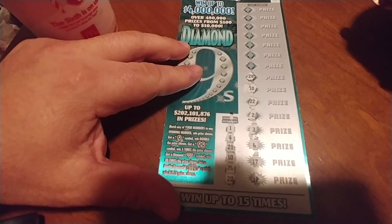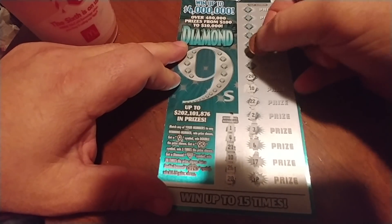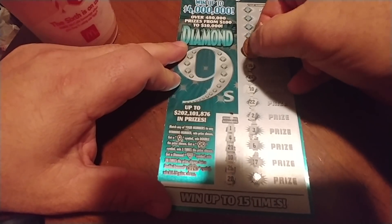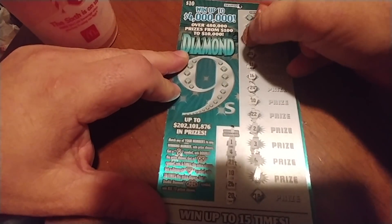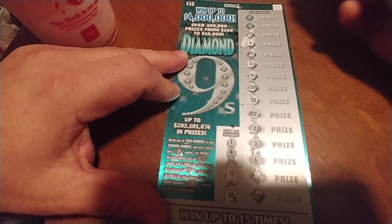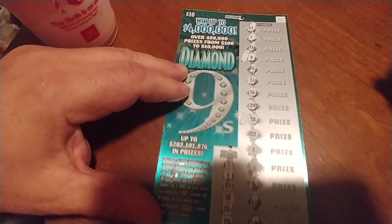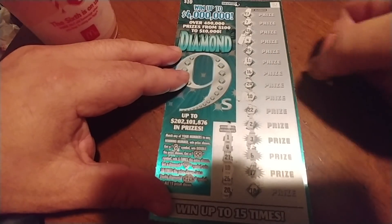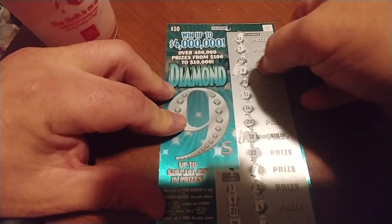24 does not match. It's 1, 4, 21, 10, 26, and 20 — or any of those symbols. Symbols are going to mean we're going to end up with a $20 or $15 winner, so we don't really want any symbols at this point. 11, 25, no other matches yet. There's a 4 that matches, so we have the 4 and the 10. 12, 7, and 23. Next to the 10 we have 10 bucks, and next to the 4 we have 5.